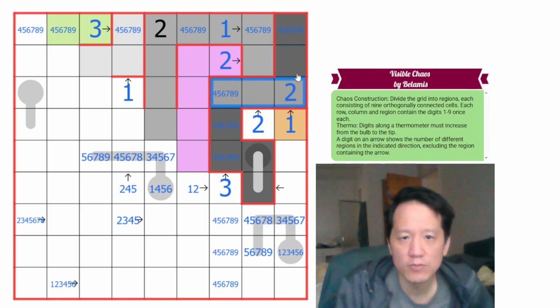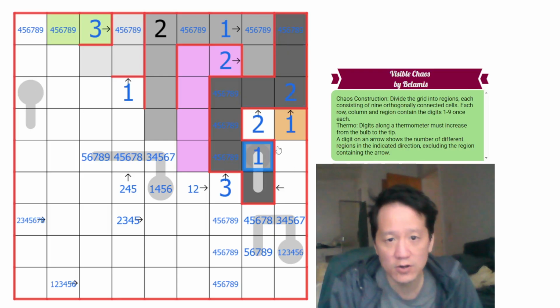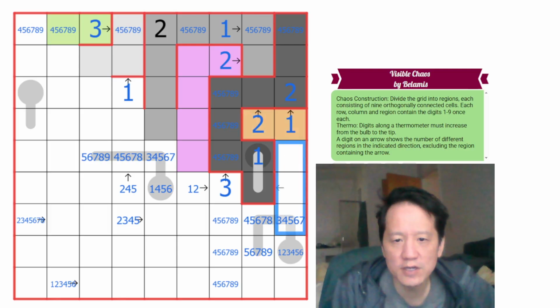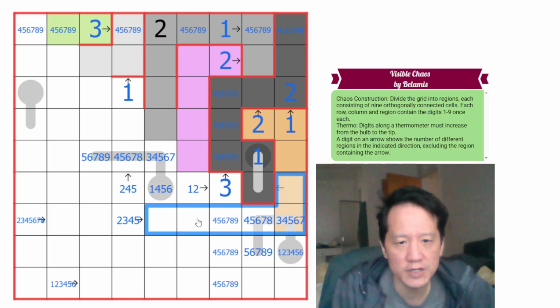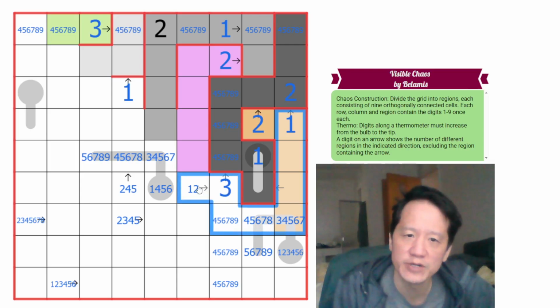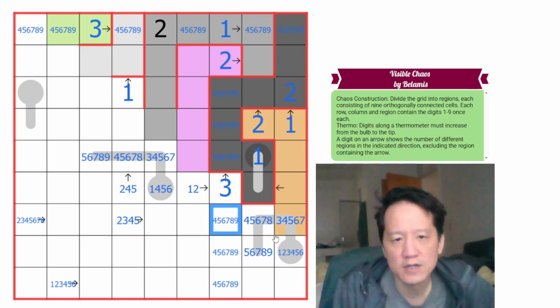1 cannot be here, 1 cannot be here, 1 cannot be here. This can't be 1, so this has to be a 1 here. This has to be part of the same region then, and it has to escape, so it has to go this way. This is already 2 distinctly different regions, but it could technically, well, okay, if it goes that, 1, 2, 3, 4, 5, 6, 7, 8, it could actually do something like that. So it has to be 2 at most.